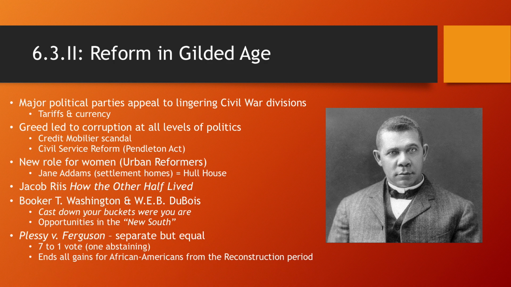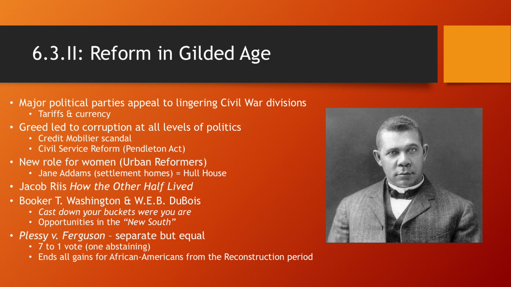Segregation becomes a solid reality in the South with the Supreme Court decision of Plessy v. Ferguson of separate but equal. You should know it was a 7-1 vote, with one of the judges abstaining and not really casting a vote. The one vote against it was one of the judges who truly believed that the Constitution is colorblind. Every person is equal before the law, and that really is the Constitution. Plessy v. Ferguson is a terrible court decision that eventually does get overturned, and we'll get to that later in history with Brown v. Topeka.